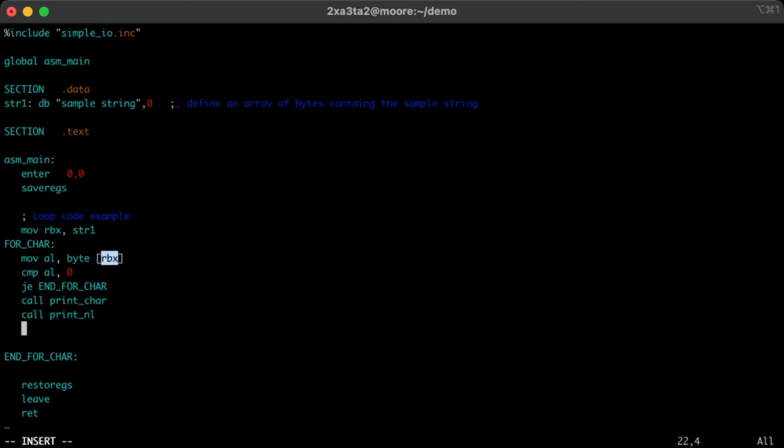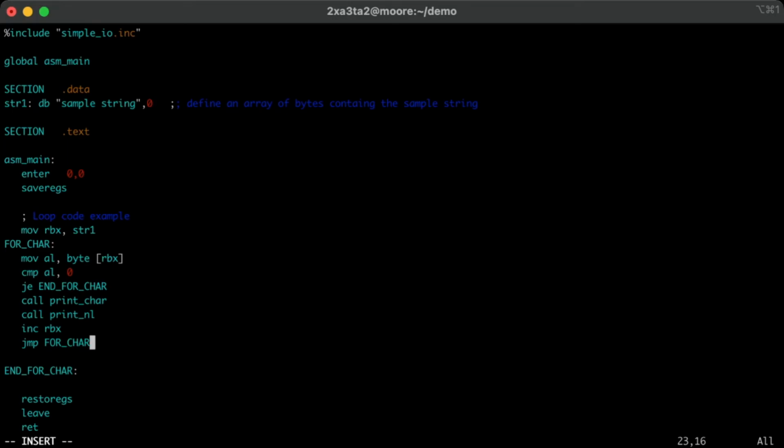So we can just increment RBX, and this will move RBX's pointer 1 spot in memory, right, 1 byte. And then we'll just jump back to the top of the loop, and we'll loop through the loop again.